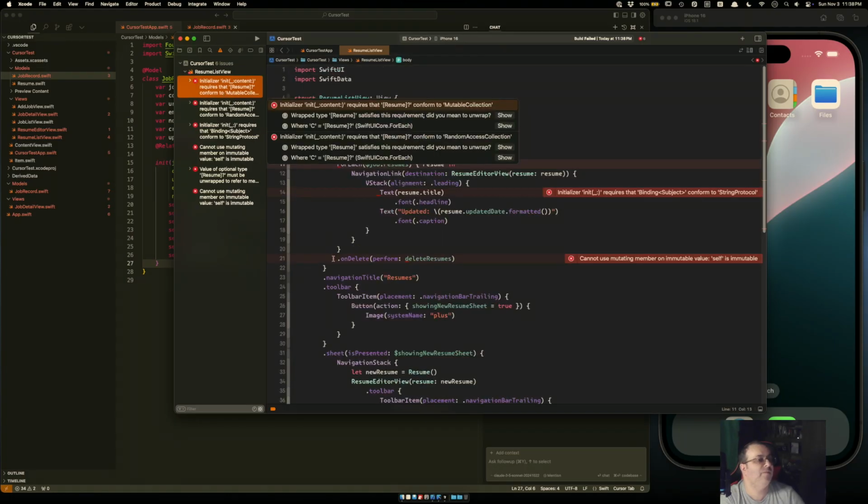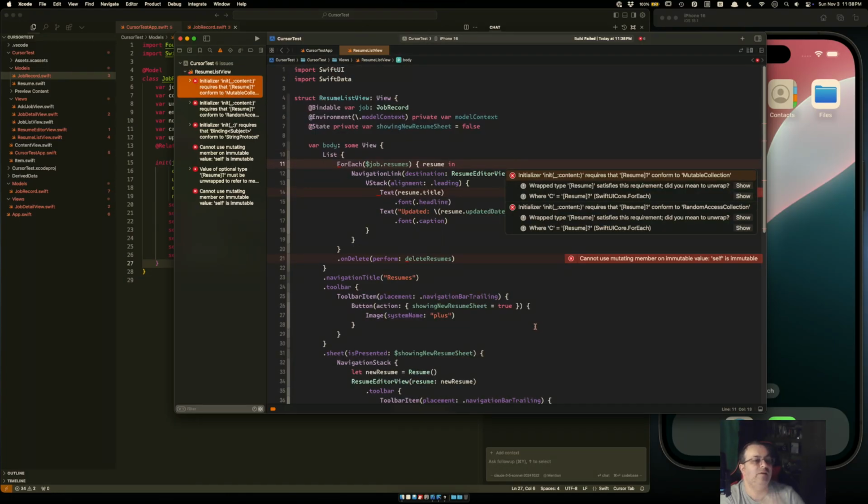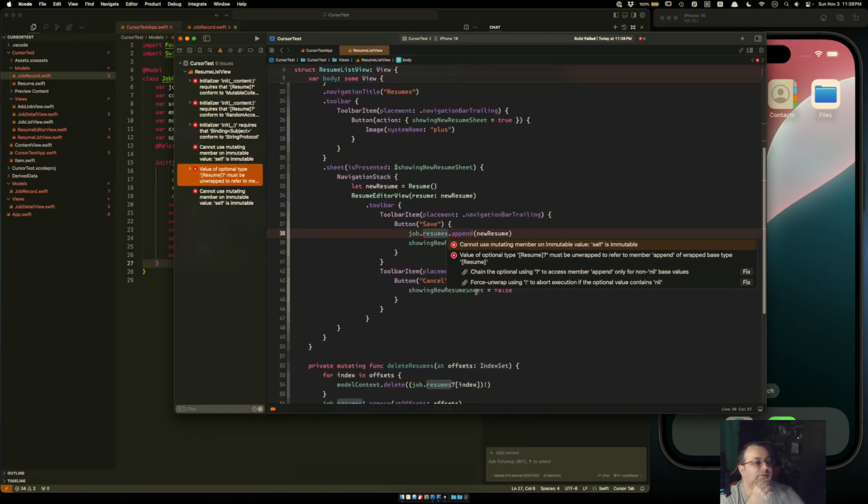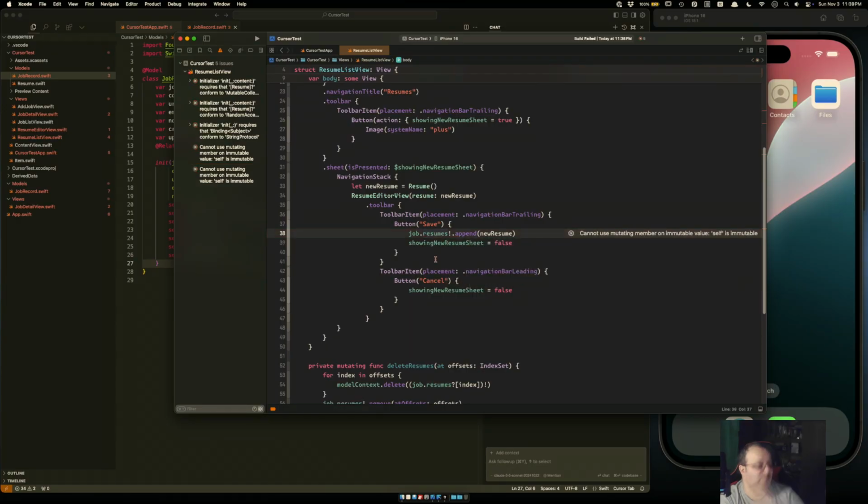Okay. Requires that resume conform to mutable collection. Oh, hang on. And now you see why Xcode added folder support in 16 for projects that just work.